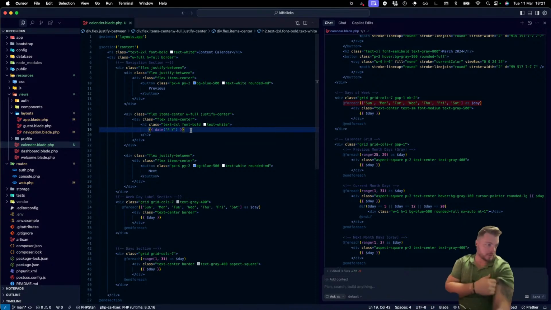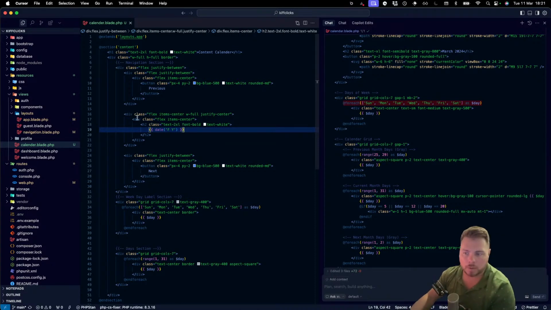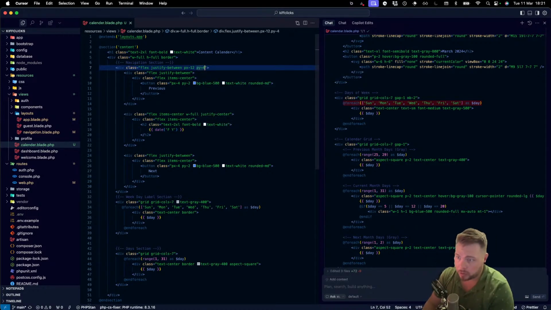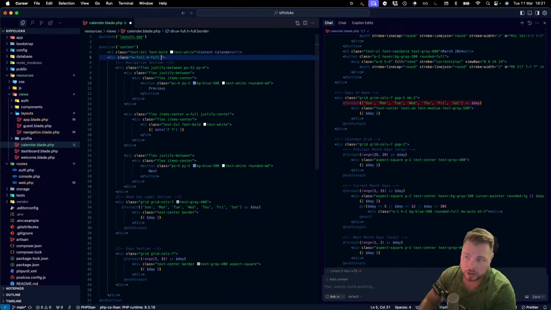Thank you. Now it's easy. Now this section we want to do a px12, and we're gonna do a py of 4. Thank you. And we can remove this border.